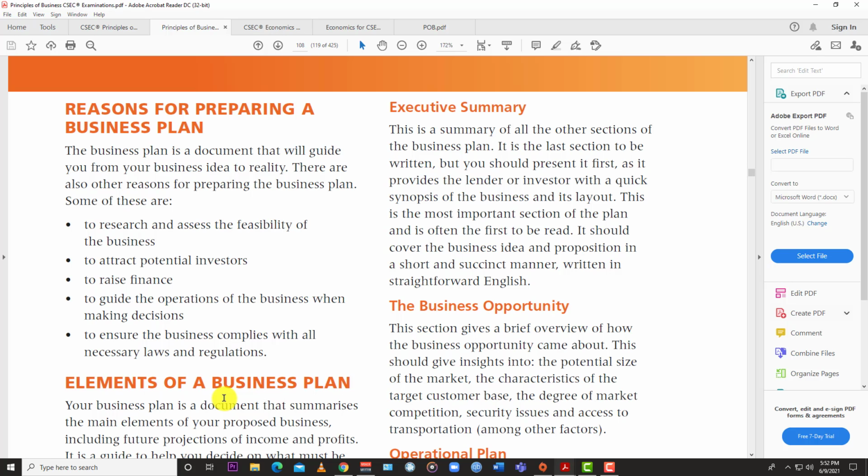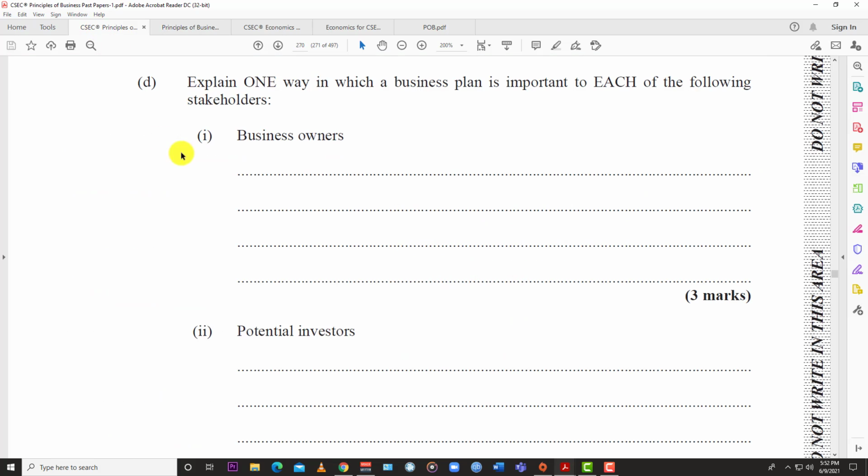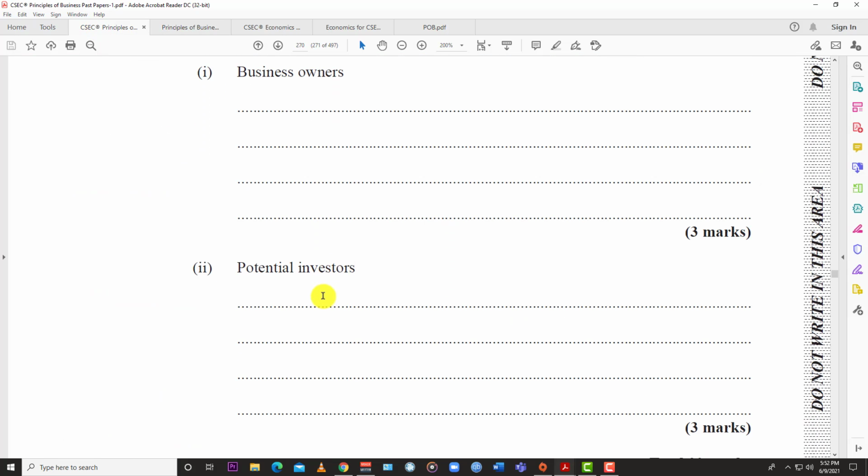So those are some of the reasons why you would want to do a business plan, and why it is beneficial for the owner to have a business plan. What about potential investors though? Potential investors, same thing in a sense, because they can use the business plan to monitor. Remember, they're lending you the money, so they want to make sure that they get back their money. So the business plan would give them some idea of the feasibility of the business, if it can actually make back the monies they're going to invest in it in a certain amount of time. So the business plan can act as a guide for the potential investors to show them if they can obtain returns if they invest in this business.